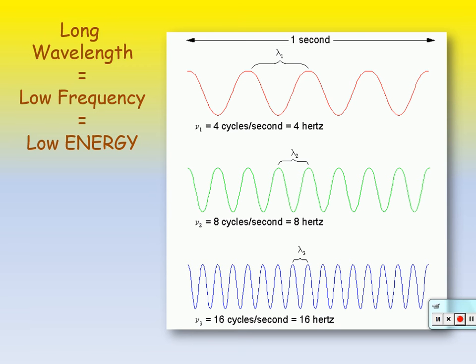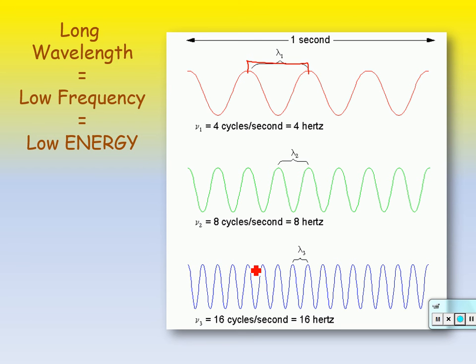So here's the thing about waves. The longer the wavelength, the lower the frequency, and the lower the energy. So let's look at, I've got 3 waves over here. One's red, one's green, and one's blue. Which color, red, green, or blue, has the longest wavelength up here? Red. Yeah, you can see that the wavelength here is a lot longer with the red. A little shorter here and even shorter here.